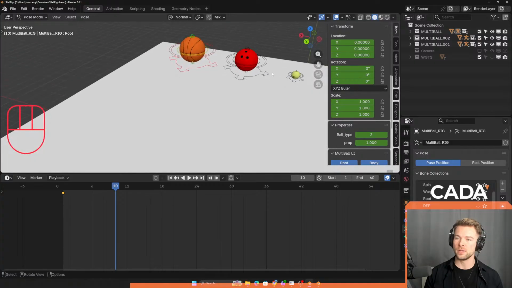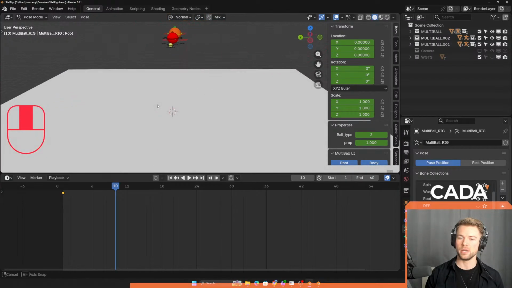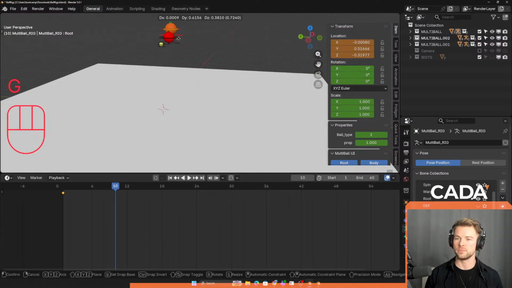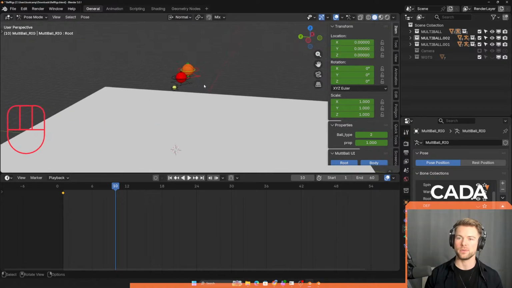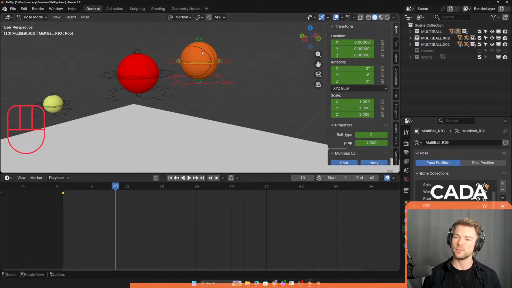We have a basketball, we have a bowling ball, and we have a tennis ball. We're going to make them drop to the ground and make them bounce. If we have time, we're also going to make them move a bit to the side, but you know, like this. But first, we're just going to make them drop straight down. And the reason why we're using 3 balls is because we want to practice and play with weight, which means that, of course, the basketball is not going to fall the same way and speed as the bowling ball, and it's definitely not going to jump as much as the bowling ball.